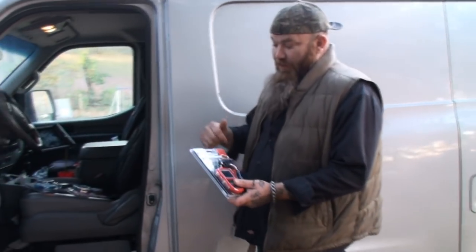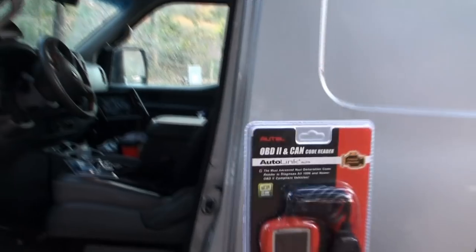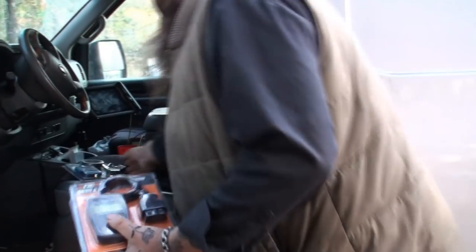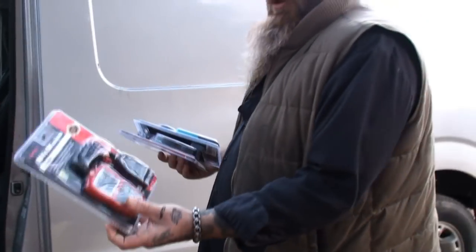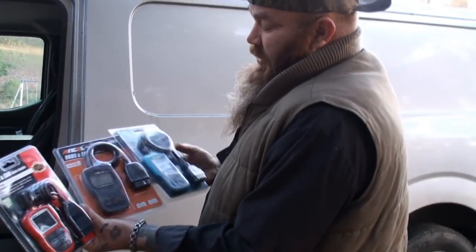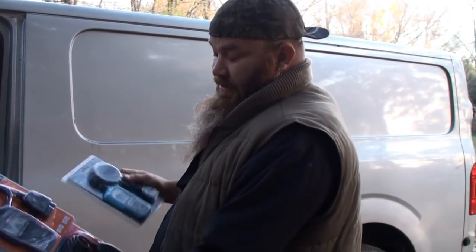Boys and girls, we have three OBD2 readers we're going to do some comparing on today. We have the Autel AL319, we have an Ancel AD310, and we have a Top Done RT-Link 201. They're inexpensive and pretty easy to use for backwoods people, people buying used cars, auto auctions, emissions checks. All three of these can be purchased off Amazon. We're going to do reviews and see which one we like. I'm going to open up the packages and we'll go from there.